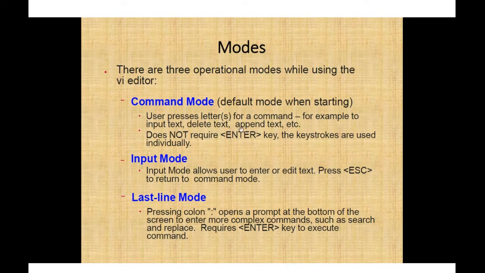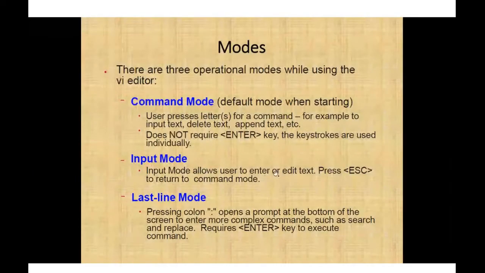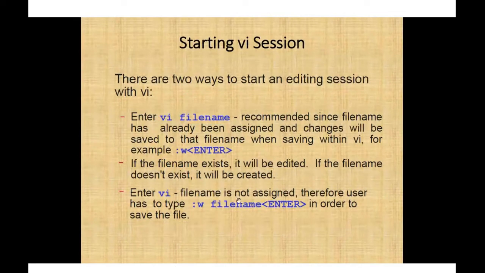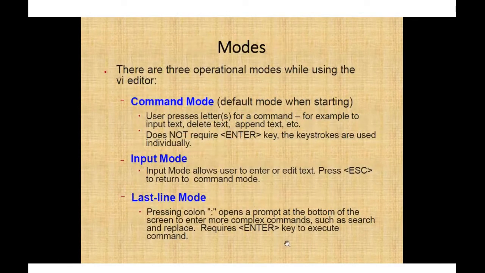And it requires enter, guys. In contrast to the command mode, it does require enter, because if you type anything there, you cannot explain what you are planning to do. For example, colon W and file name. You see, you must have enter at the end. So enter is required to execute the command. And when you press enter, last line mode will automatically get back to the command mode, the default mode.